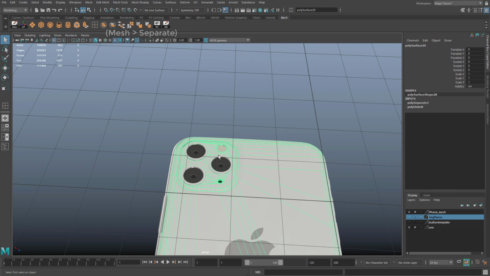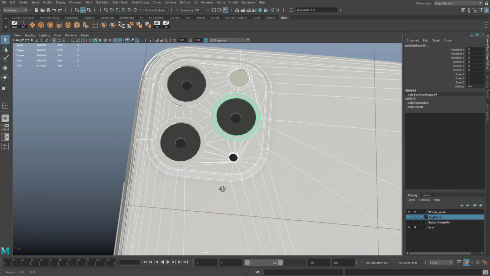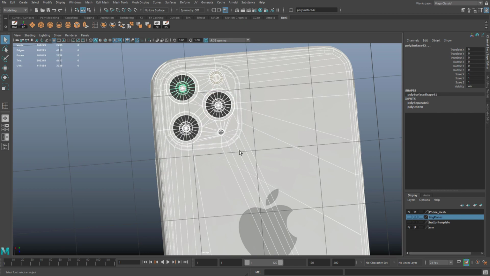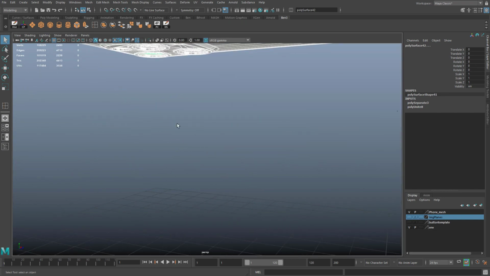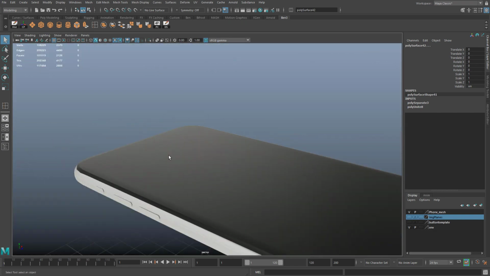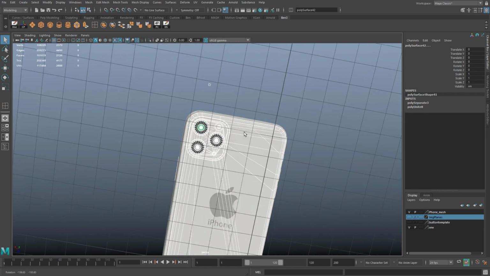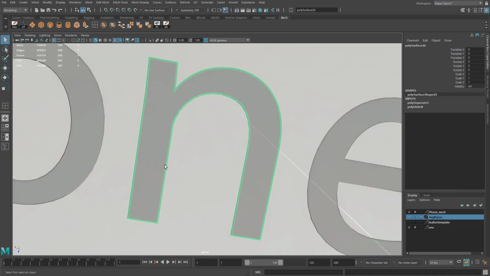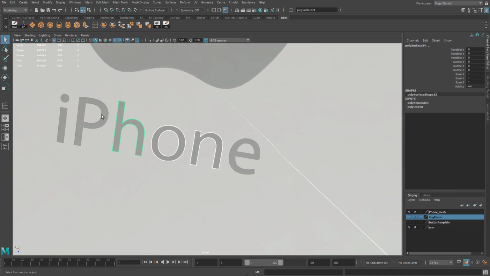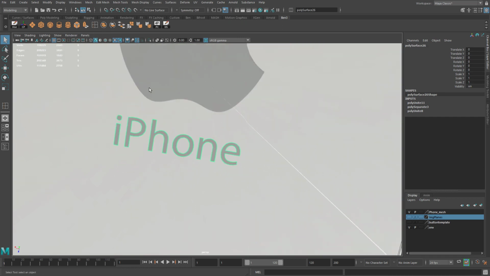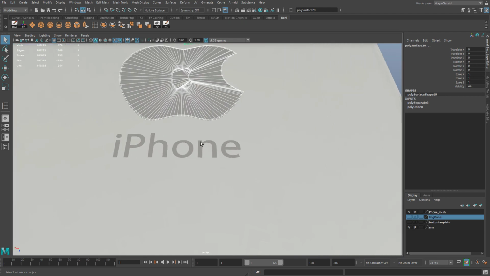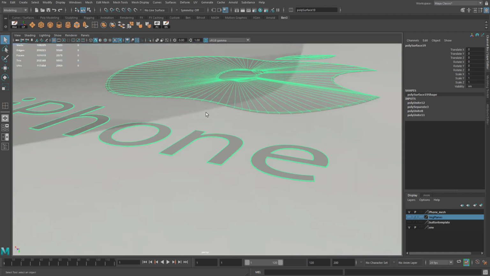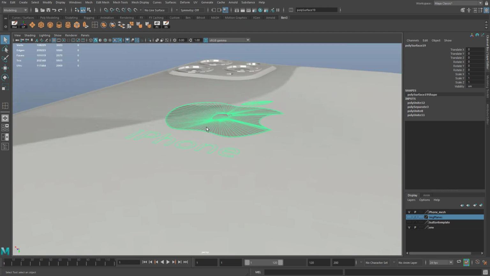And I'm going to recombine all of these ones up here. So I've made a bit of a mistake here now. So I have to drag select all of these guys, and then make sure I haven't selected anything on the top like this. So I'm going to hold shift and say, no, not you. These guys can be combined, but this text, because I haven't sorted it out properly, I can combine that on its own. And I might even combine it with the apple shape as well. And so I know now that I cannot have this smooth. So that's going to be a separate thing.